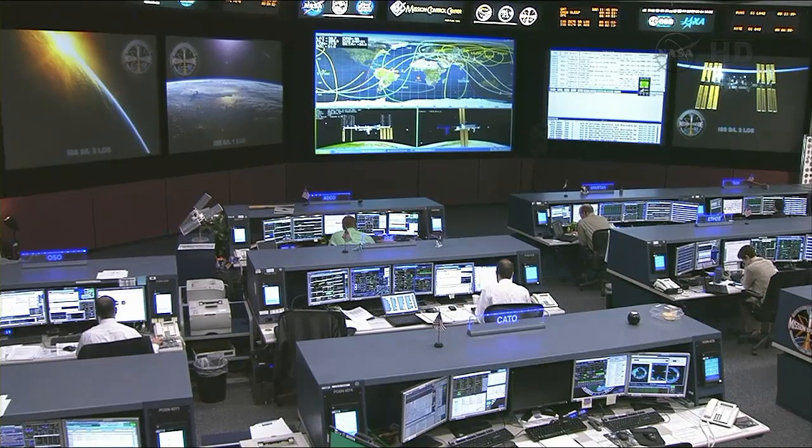This is Mission Control Houston again. That was playback from yesterday, the daily planning conference. This happens at the beginning and the end of the crew's days when they have a chance to talk with the different ground teams about the day's schedule and talk about any questions that either the crews or the ground teams may have. But that was Capcom Kathy Bolt passing along some congratulations and thanks to the crew for all the work that they've done with Dragon and all the different cargo operations that they've had to do during a very busy time aboard the orbiting complex.